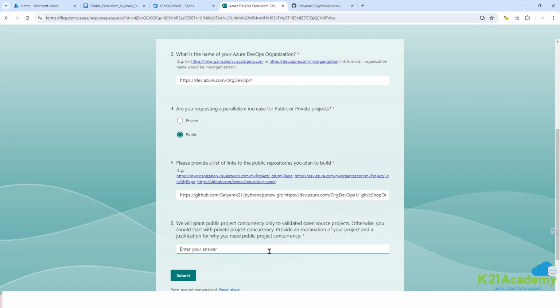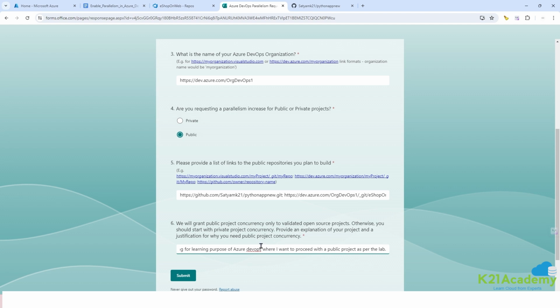Now we will enter here the reason. So we can enter: I am requesting for the learning purpose of Azure DevOps, where I want to proceed with a public project as per the lab.